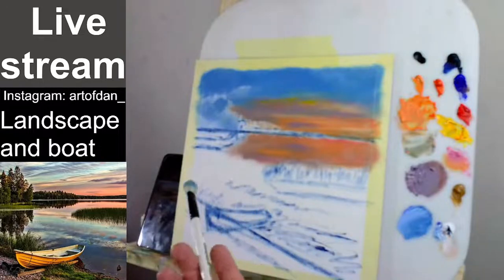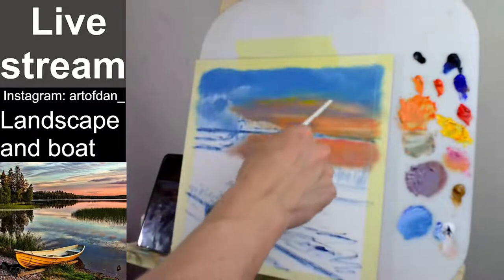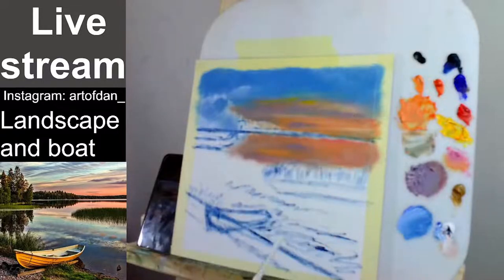We are painting a landscape today, as you can see, and currently I'm doing this clouds area over here.